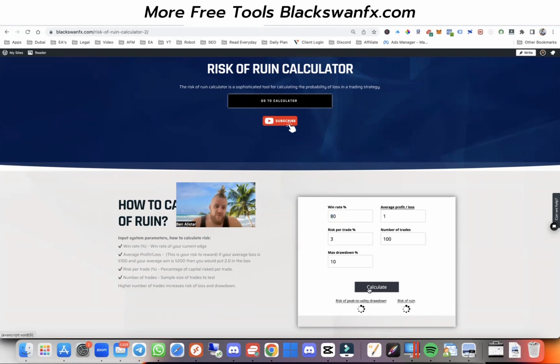Now, if we put in 80%, we can never blow the account with an 80% win rate, even if you're just winning one-to-ones, because it's impossible. You're always winning more than you're losing. And if you're always winning more than you're losing, it's impossible to blow your account, because how can you? You're always winning more, but you are losing at the same time. With an 80% win rate, you can still lose. There's still a chance for you to lose 5 or 6 times in a row over a sample size. That's what you've got to remember there. Very low chance, but there is still a chance for that to happen.